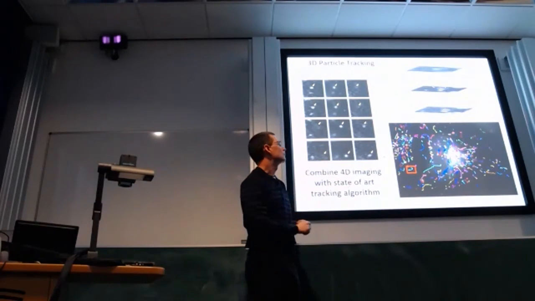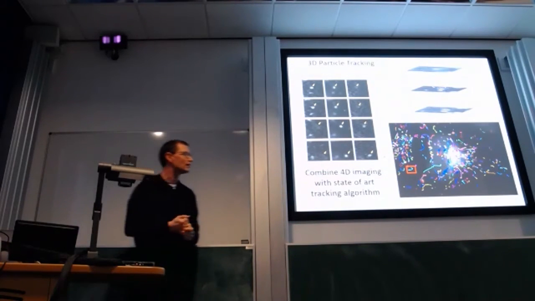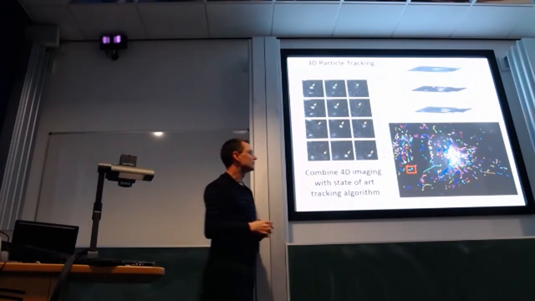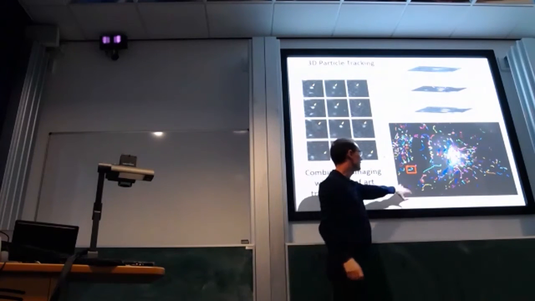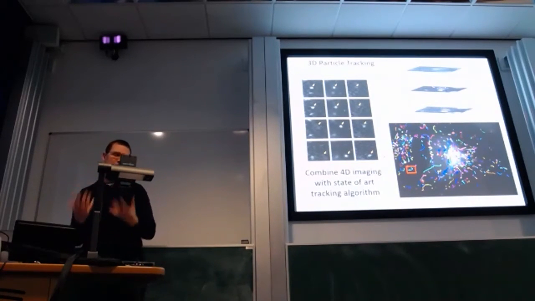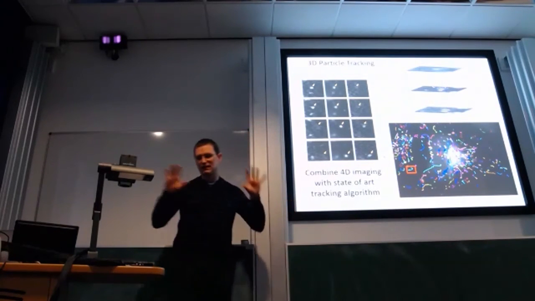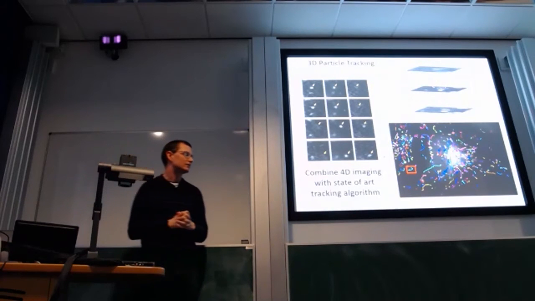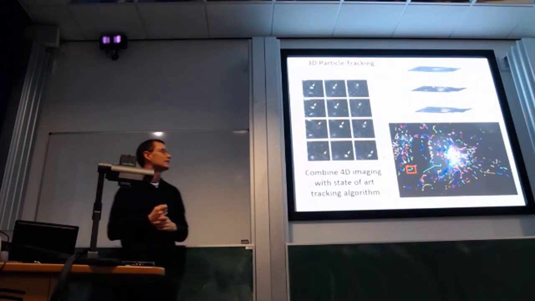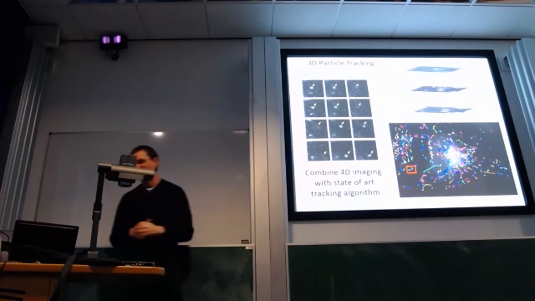We can track it in X and Y with high precision, but as it now moves in Z, we're beginning to be able to track it. What causes the limitations? Well, it all comes down to how many photons and if your background is stable. And in real cells, those are very difficult problems. So this is not yet super resolution in Z, but the principle is there. If we had a cleaner system with brighter spots, we would be able to do that. In an idealized test case, we can get axial resolution down to 5 nanometers instead of 500. So 100 times better than the diffraction limit. But that is an ideal case due to the test samples. And that's where we're at just now.